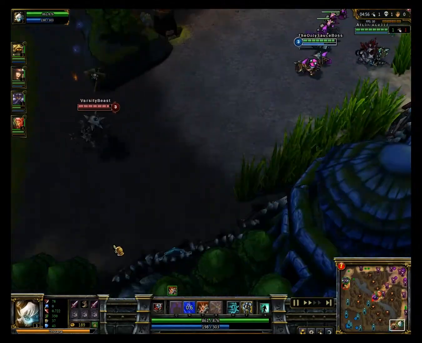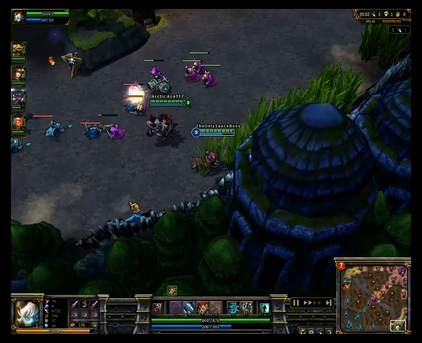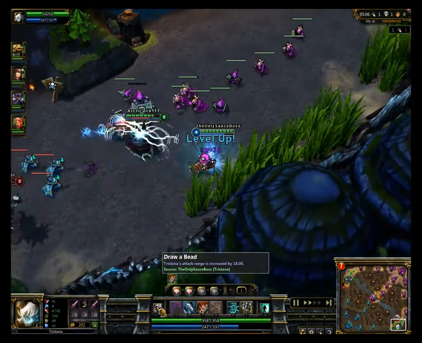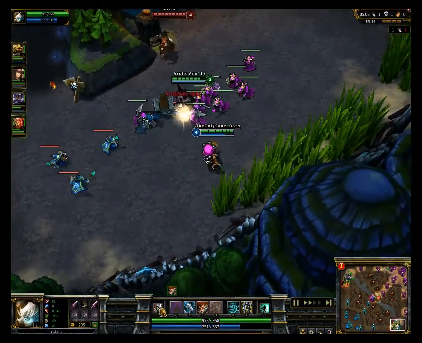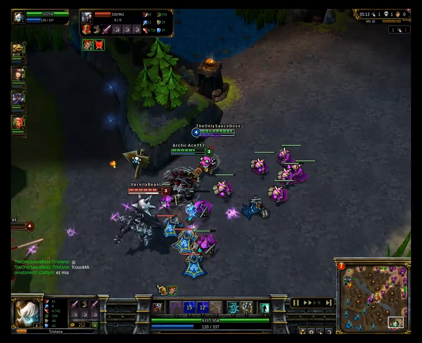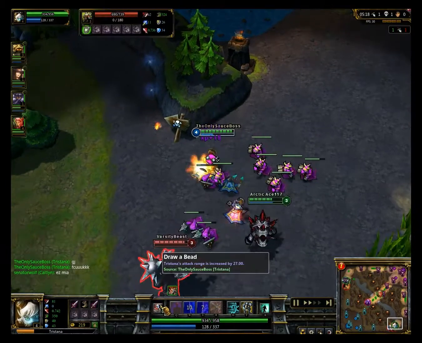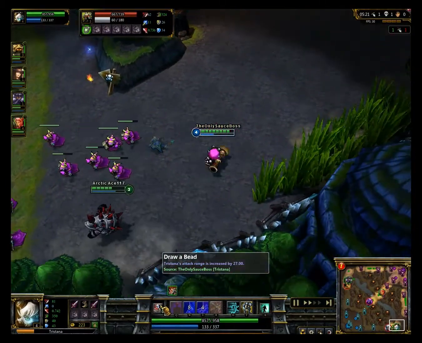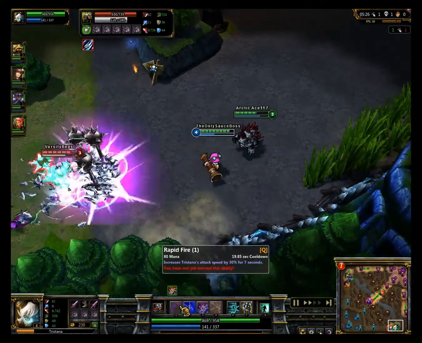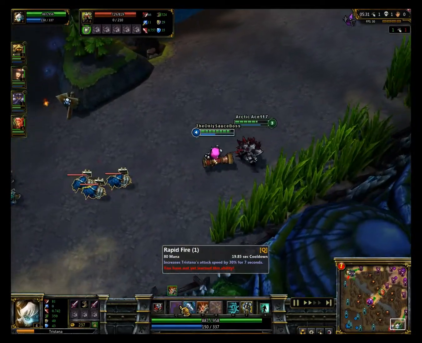And I'm not sure if I actually have a game from Tristana yet, so I'll discuss the skills a little bit. First of all, she's the only champion that I know of that has a range increase in one of her skills. In this case, the innate ability. So the further she levels up, the bigger her range is on her auto attack. Then rapid fire increases her attack speed by 30% at level 1, and then that levels up, of course.